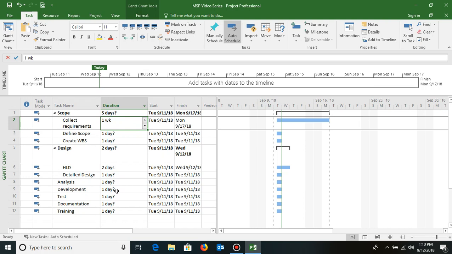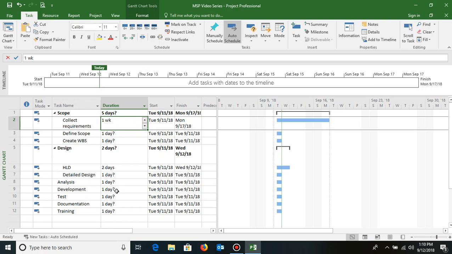Then we have parametric estimation, where we try and identify the per unit effort or time required. Then we have 3-point estimation or bottom up estimation. Ideally, the estimation should always come from the people who are going to do the job. So these are some of the techniques which you generally apply while estimating the duration.